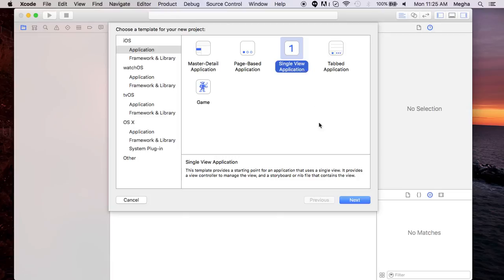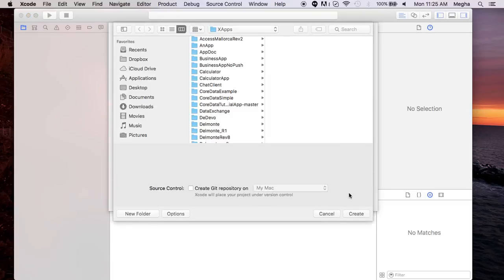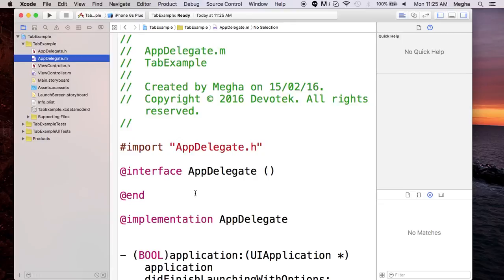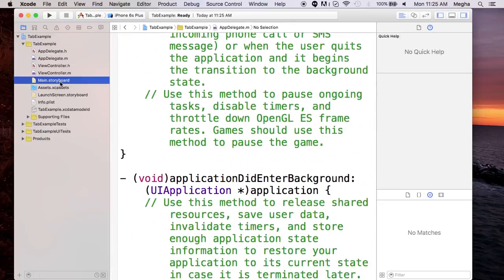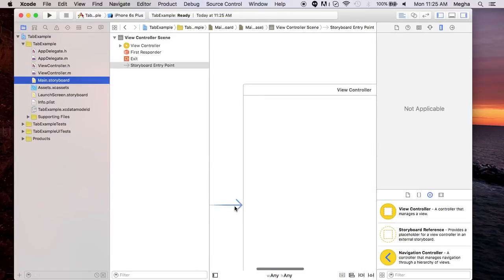In this example, we are not going to write much code, but we are going to spend time with the storyboard, and how you can have a tab-based design added to that. So maybe I'll give the application the name tab example. Tell where your project needs to be located. Once you are done, pretty useful stuff. As usual, you have got a single view controller, which is going to be the initial view controller.